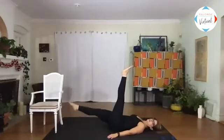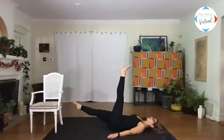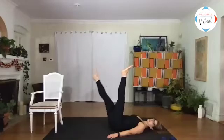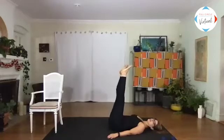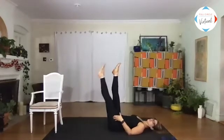Inhale, exhale. Now inhale it down, take it out to the side, drop back in, and lift it up. One more time like that. Take it down, move it out to the side, take it center, and up. Let's try left leg just lowering down for 2, and up for 2.